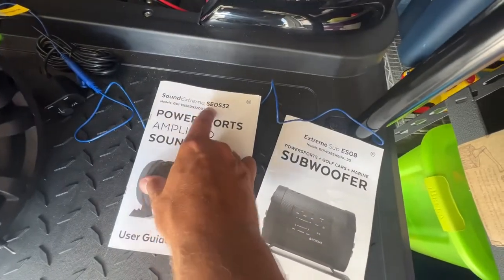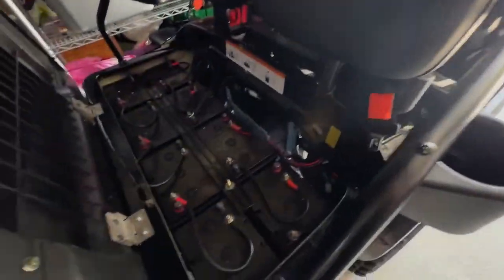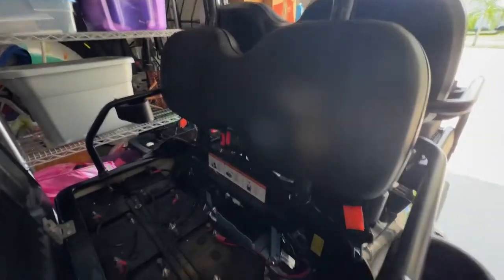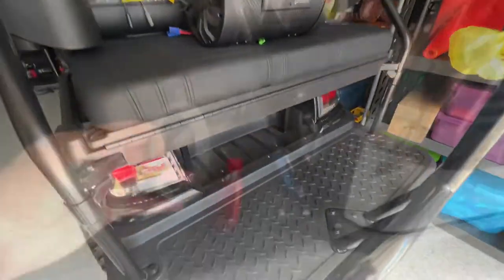We got the Sound Extreme SED-S32. Okay, today we're gonna install a sound bar up here on this golf cart. So what we're gonna do is run some wires up, and they want a subwoofer too. So that's gonna go back here. It's gonna be a different video.